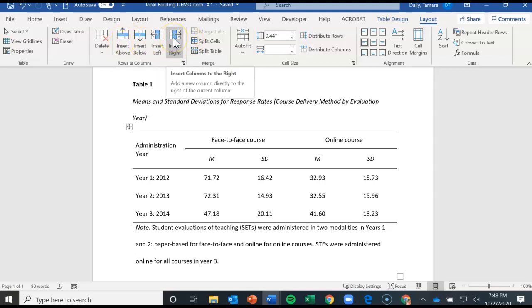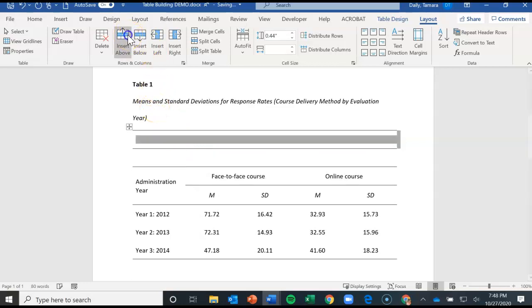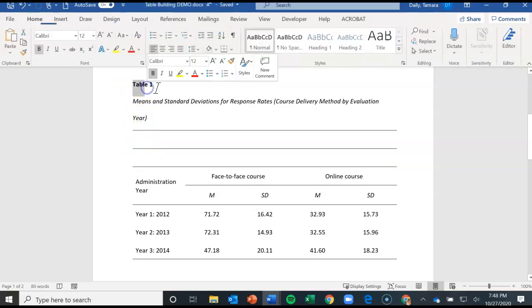If I want to add a row or add a column, I can do that. This tab allows me to delete rows. So what if I wanted to insert a row above, and actually I need two rows. I want to put the table indicator in one of those rows and the title in the next row. So I could do this.